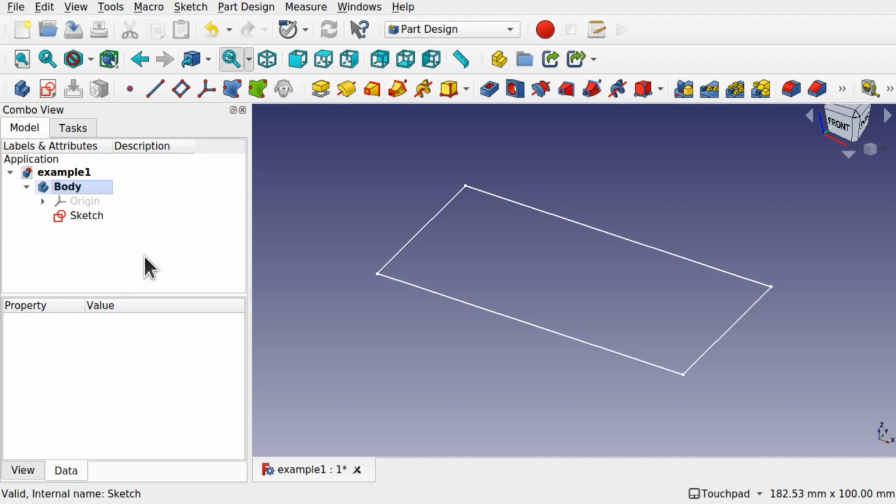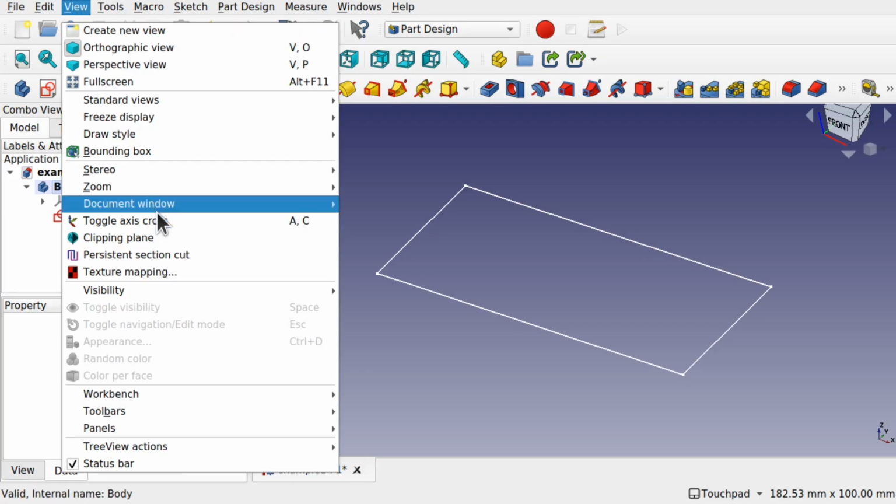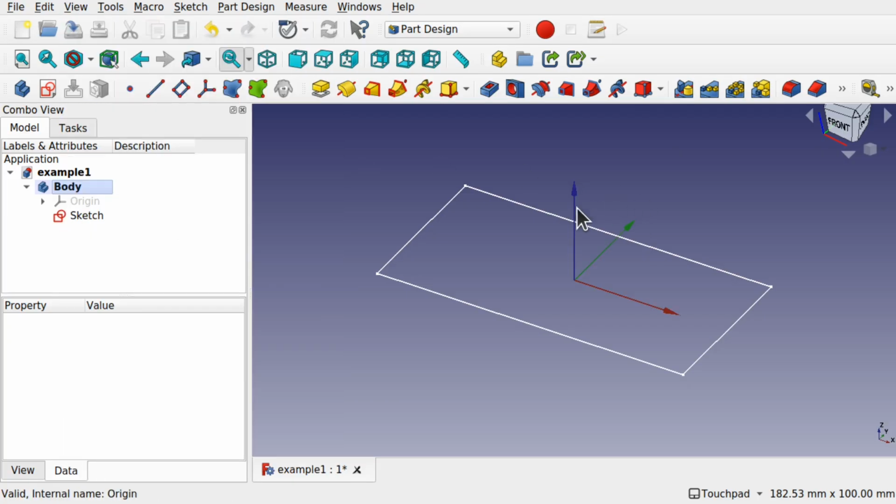One other thing to look at is the axis cross. So go up to view, toggle axis cross. You can see our axis cross is in the center here. Now this is relevant because it's where we're going to transform this body from. So we can actually transform this body, and the handler will be placed in here. So this is the center point of the body. And this is controlled by the sketch.